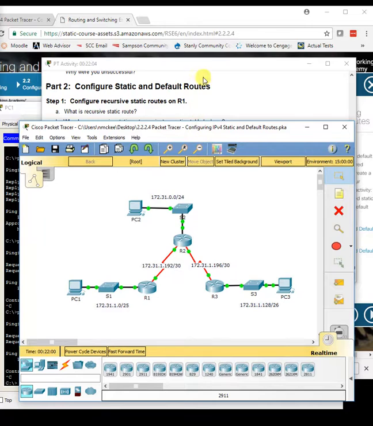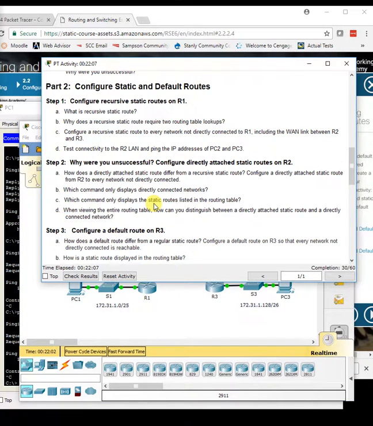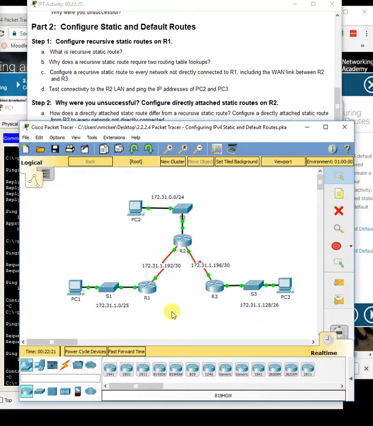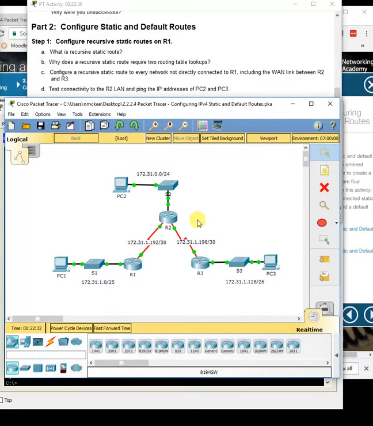For router 1, we used the next hop router interface to set up. Now what we're going to do is say this particular interface on the router we're working on is going to be used for the static route. So router 2 doesn't need these other ones. It needs 172.31.1.0 and 172.31.1.128 set up, okay?